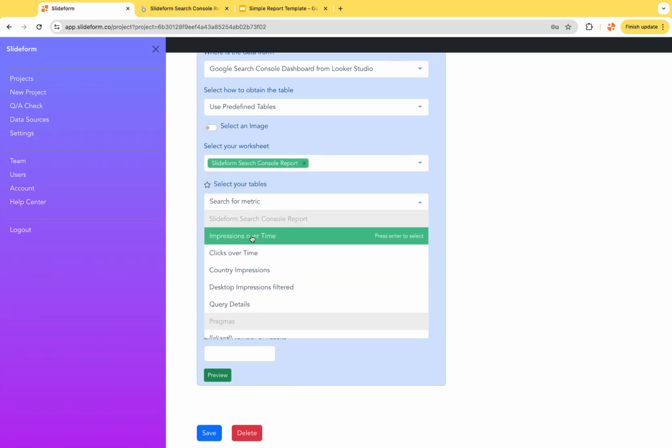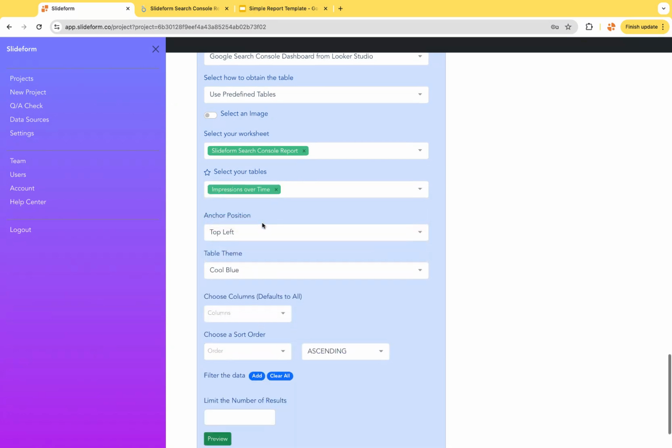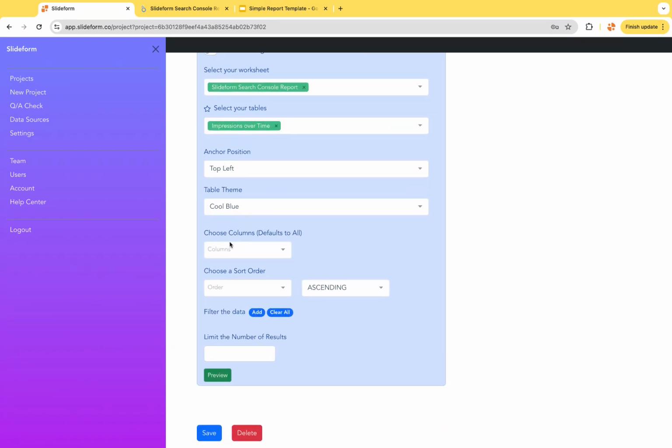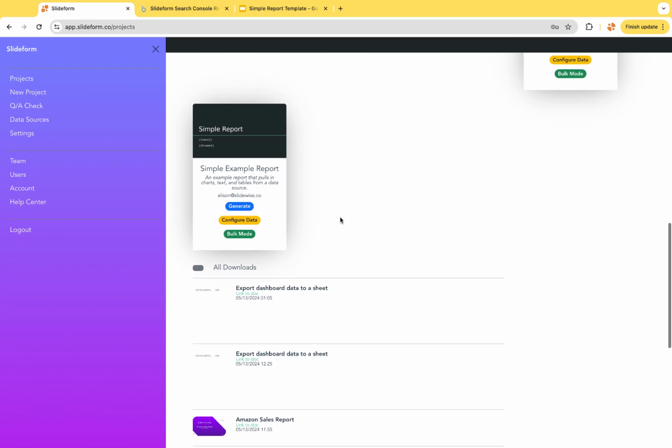We'll select the table that we want to use, impressions over time. And then you can also set the columns, the sorting, or set any filters. You can also limit the number of rows if you don't want it to overflow on the slide. Then just click Save, and we will be able to run this report.